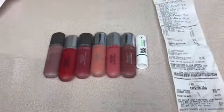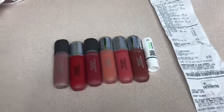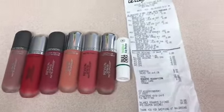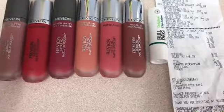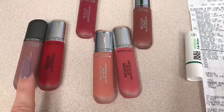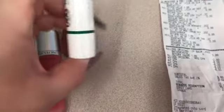For my third transaction, I used points on a spend deal. I know a lot of people don't like to attempt that, but I did it to lower my out-of-pocket. You'll hear people say to build up your transaction, which is what I did. Since it was the beauty event, I got six Revlon matte lips - they're buy two get one free, buy two get one free - which meant I could use four of the $8 Revlon coupons.